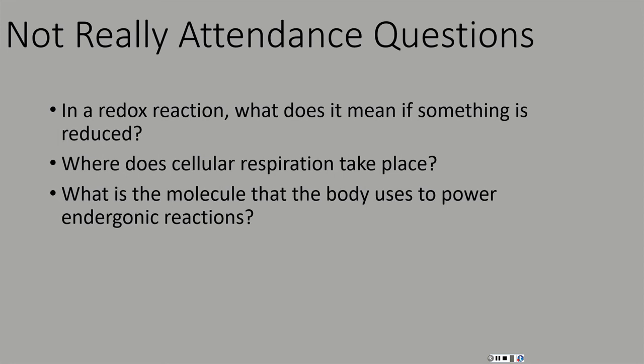So first, in a redox reaction, oxidation-reduction reaction, what does it mean if something is reduced? Well, when something is reduced, it is gaining an electron. Gaining an electron is reduction. If it were oxidized, it would be losing an electron. So this lecture is really looking deeply at a very specific set of oxidation-reduction reactions.